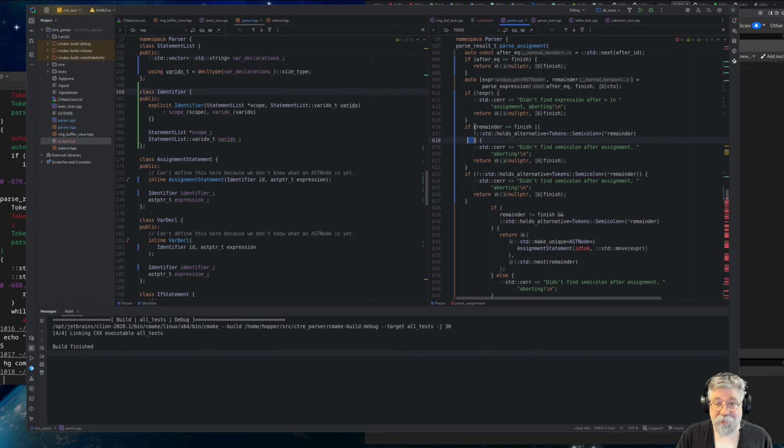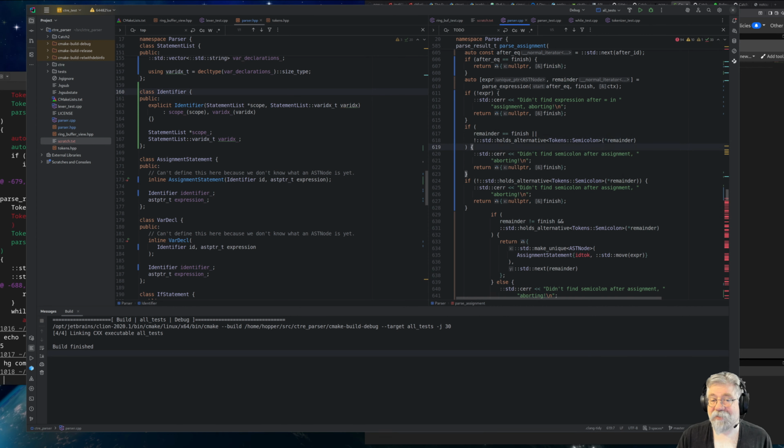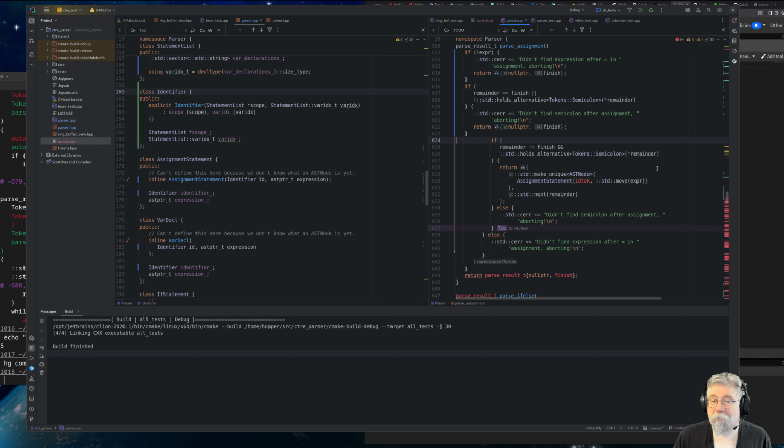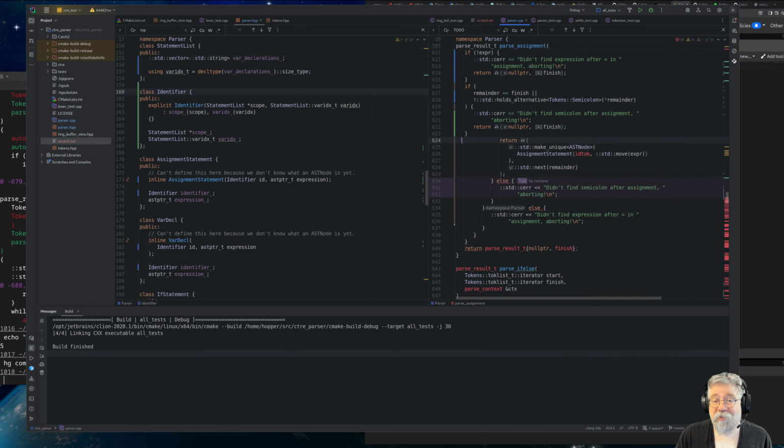And if I do that, I should do this. Short circuit evaluation means that we'll never try to evaluate star remainder if remainder is finish. And so we're good here. Okay. But otherwise, everything's great.